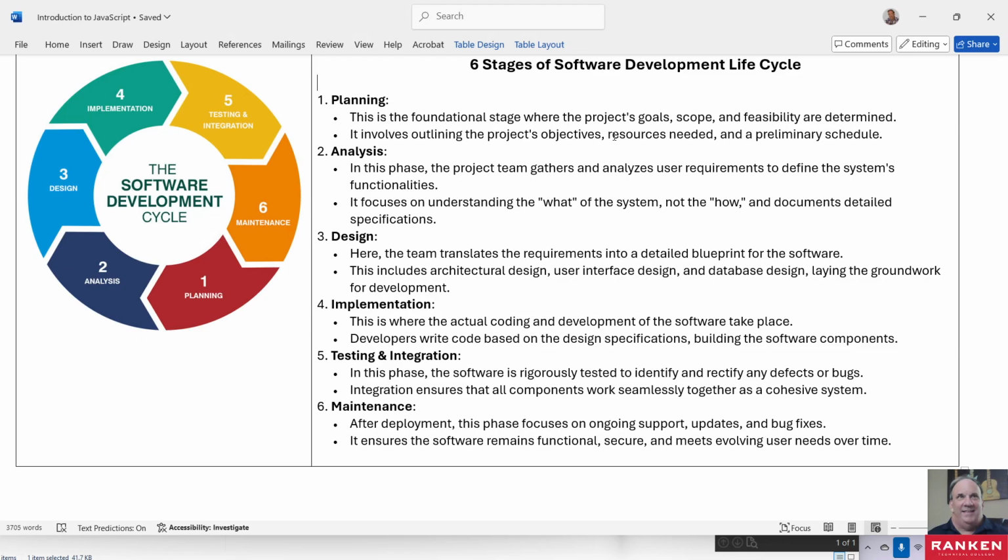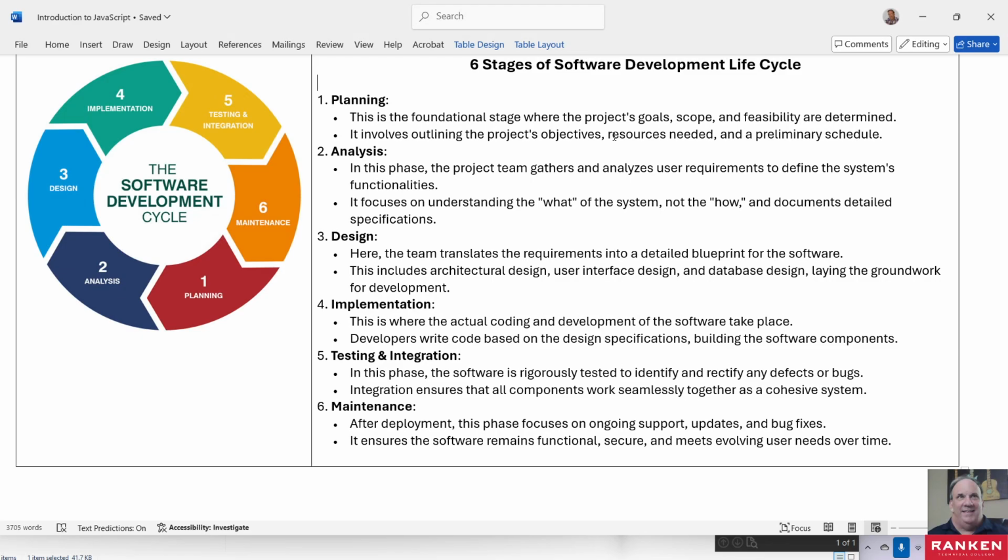Also, the stakeholders are people within your organization who are impacted by this application. You're not the only person who cares about this application being built as part of a development team. Other people care about its success.